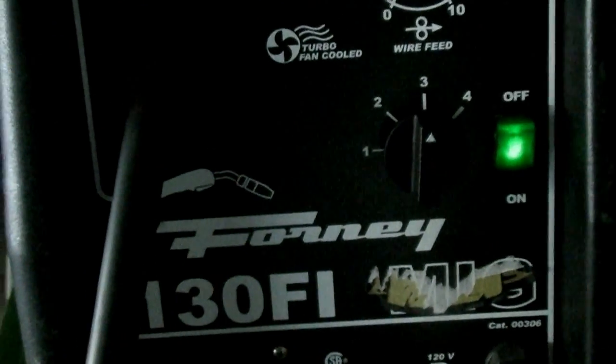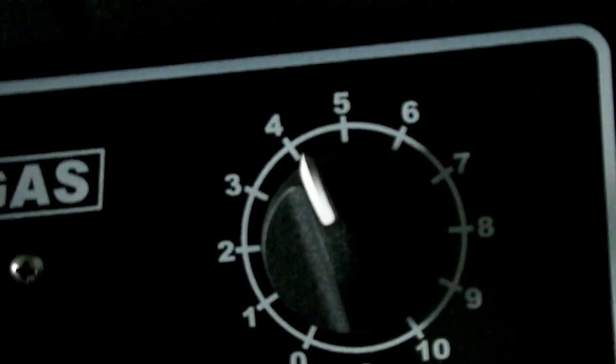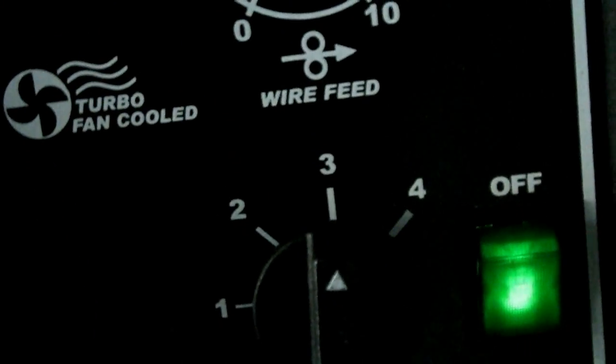So what I'm going to do, I'm going to put the gas on. I'm going to switch wire. Alright guys, I got some clean metal to weld. This is a little less than 1/8 of an inch thick. I don't know what they call it, maybe probably like 10 gauge. And I got the Forney welder set up for MIG welding. I got 30 thousandths wire in there. And I got the gas on. We're going to keep the wire speed around 4, the heat setting 3, and we'll try it out. Let's see what happens here. See if we get some good welds.